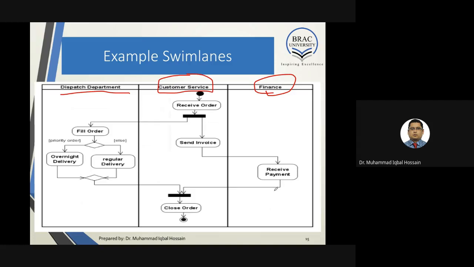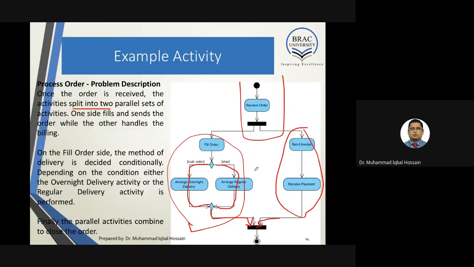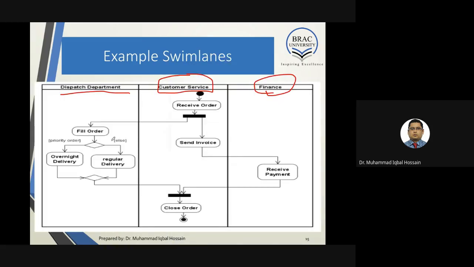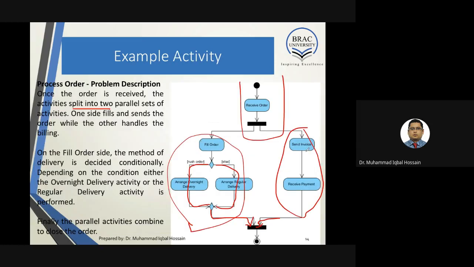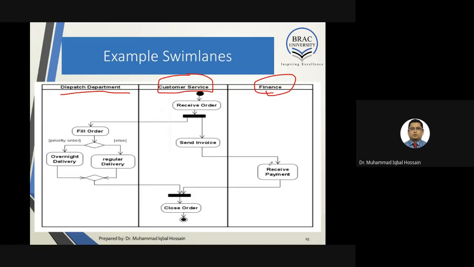So we are just rearranging this activity. Receive order is fine. Fill order is for the dispatch department, so it goes to the dispatch department. Send invoice is for customer service, so it will come to the customer service lane. Receive payment is for finance, so it goes to finance.